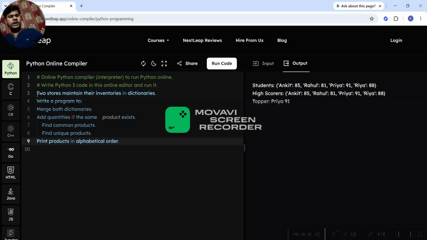After that, add quantities if the same product exists. Find common product and unique product. After that, print the product in alphabetical order.